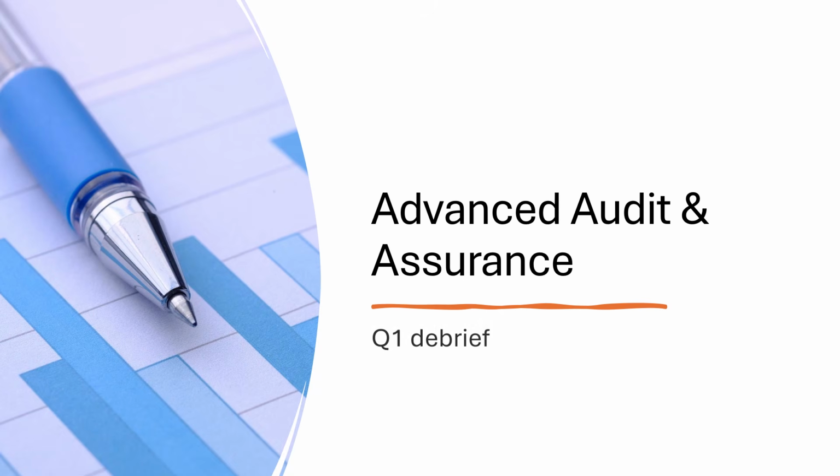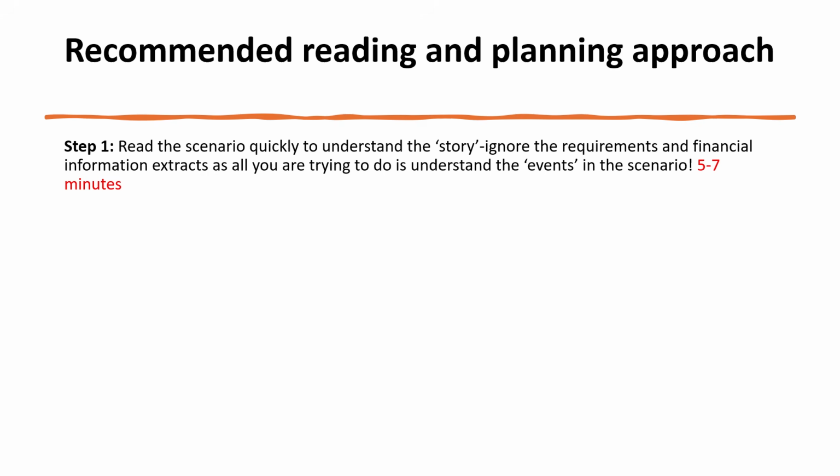This video is going to help you understand the answering techniques and the easy marks for question number 1 in the Advanced Audit and Assurance exam. We are going to be using the March-June 25 exam as a reference point. This is basically going to be a debrief which incorporates all the techniques that are super important for getting the technical and professional skills marks.